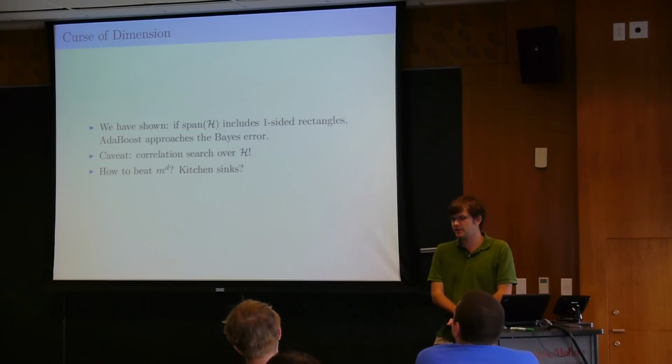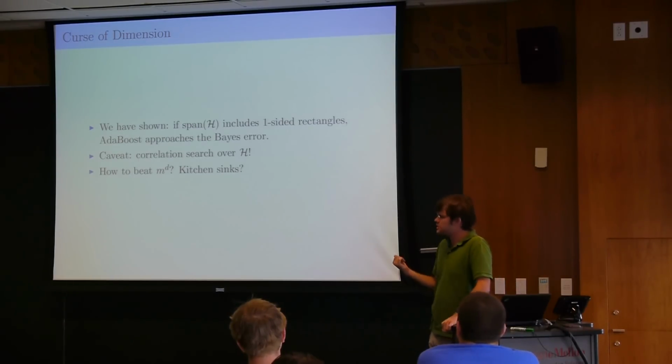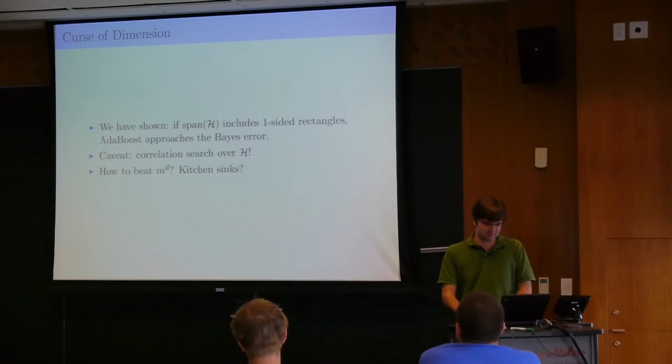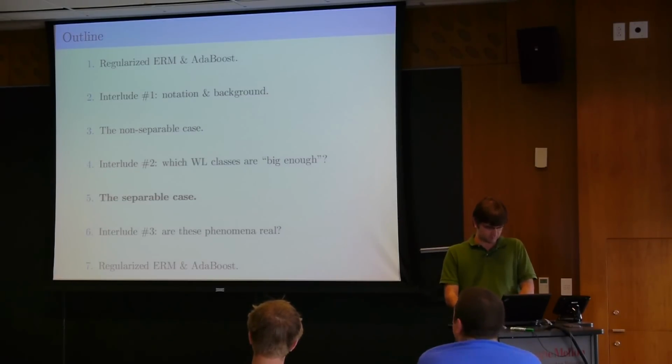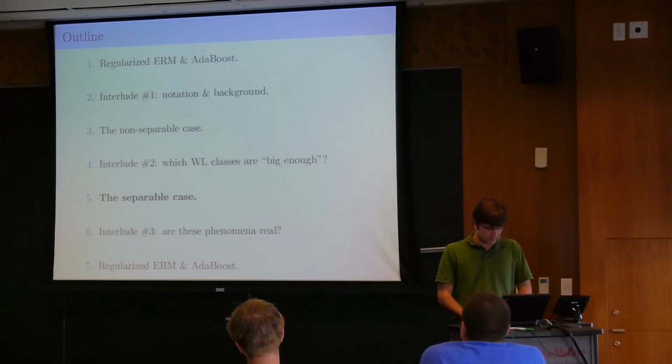I mentioned kitchen sinks, which is a really nice paper by Ben Recht and Ali Rahimi. The kitchen sink paper is actually stated as a boosting paper, but if you look at it, you'll notice they have a constraint everywhere, so they're actually doing regularized ERM. But yeah, okay. So let me tell you a little bit about the separable case.